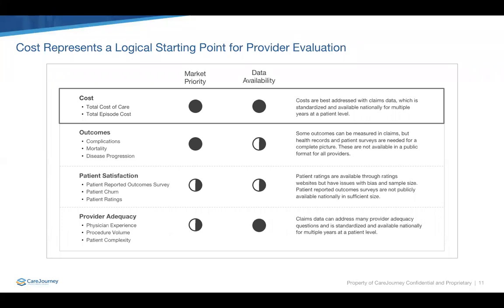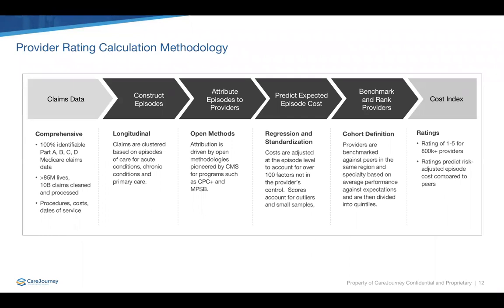So while we're focusing today's discussion on cost as the logical starting point, we are launching as well an initial take on outcomes, and we hope both cost and outcomes will improve over time as we think about methods of capturing better the patient sentiment and understandings about provider adequacy and more appropriate provider-to-provider benchmarking.